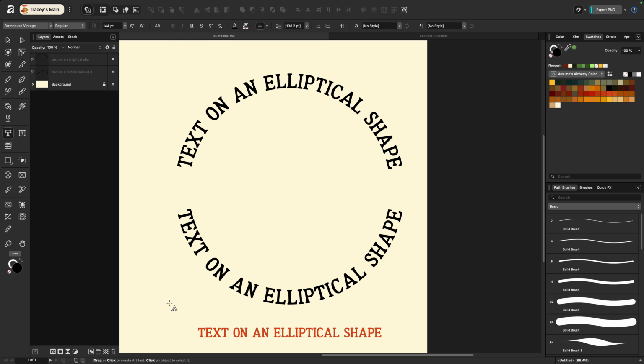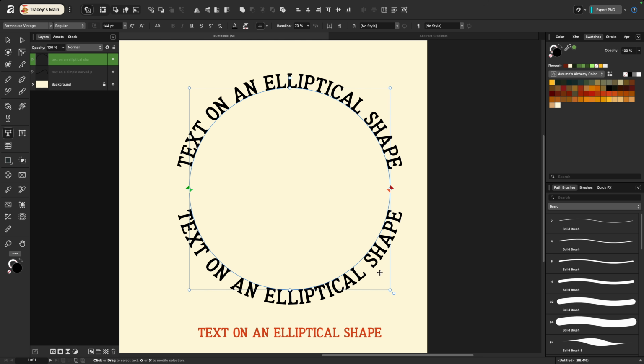Now from here, I want to make sure that my text on both lines is set as far as kerning and tracking. So just taking a look at the bottom one, since I just changed that, I think there's a little bit too much space between the C and the A here. If you look at it up here, it's a little different. So I'm going to click inside of there. Again, I don't need to open up my character panel. I'm just going to hold down Alt or Option and then just left arrow to pull that in a little bit.